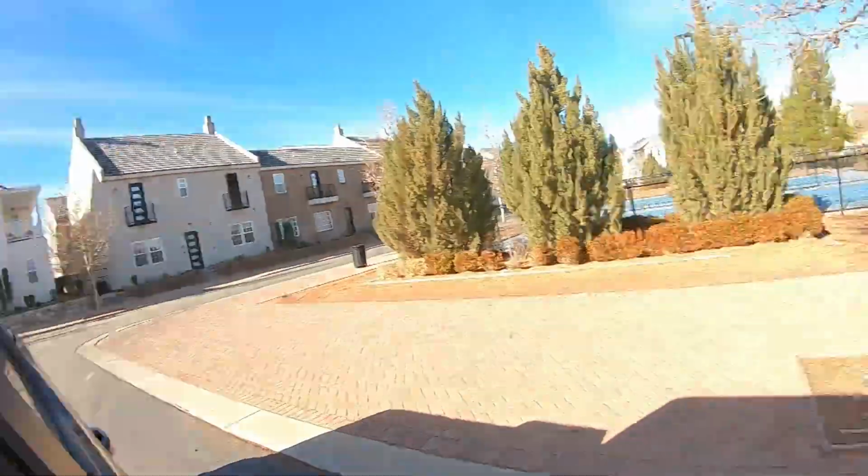As you can probably already see, I'm here in winter, so a lot of these trees are missing their leaves, but you can imagine in the summer that this is just an awesome all-around place to be. There's pickleball courts right here that I'll show you, and the architecture of the homes here is just a little bit different, which I think is kind of cool. It's a little bit unexpected when somebody comes here. They might be expecting that red rock desert type home, but the architecture here kind of matches that, but in a modern way. It's really interesting. So let me show you these pickleball courts, this big open field here, and then we'll show you some more houses.